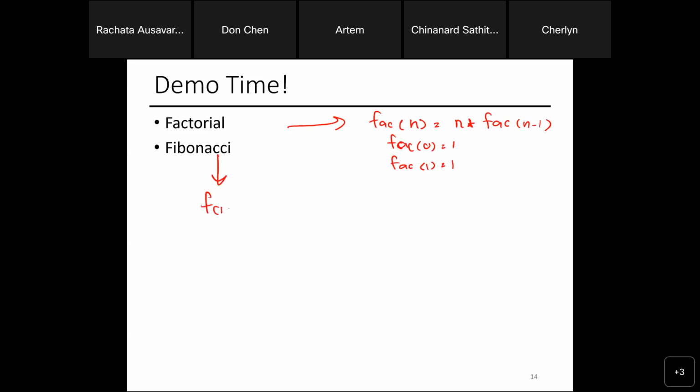Fibonacci is f of n equal to f of n minus 1 plus f of n minus 2. What's the terminating condition for Fibonacci? All right. We'll implement this. And then let me split this part first.